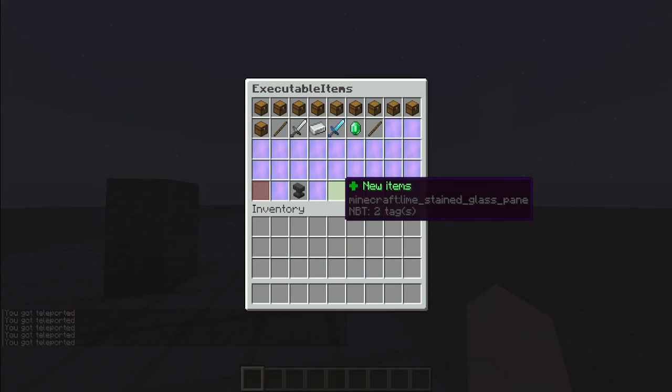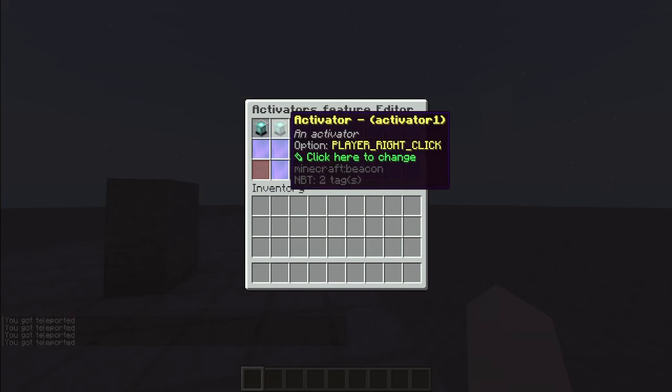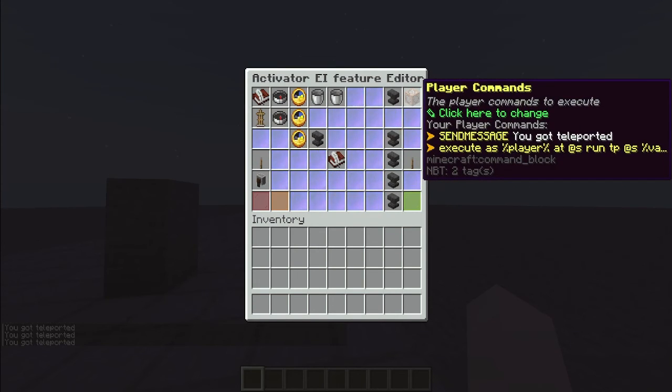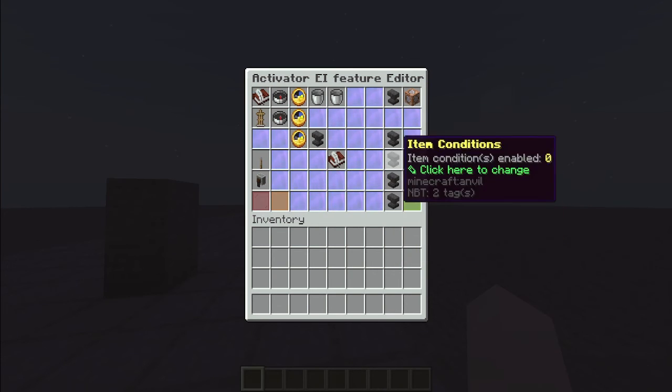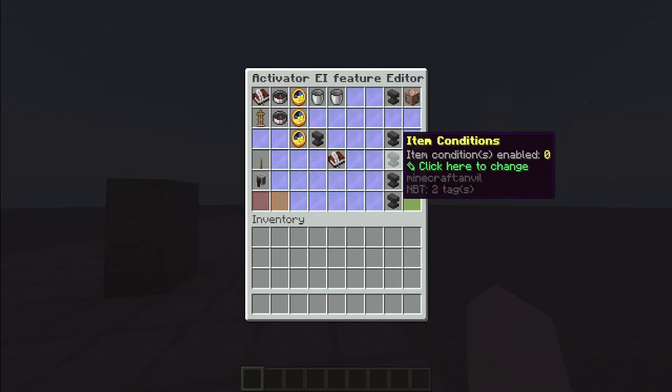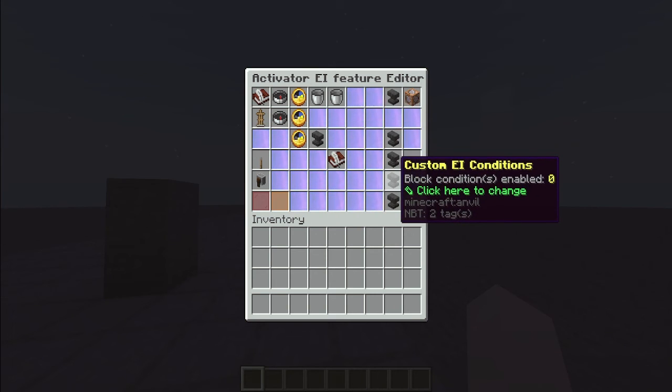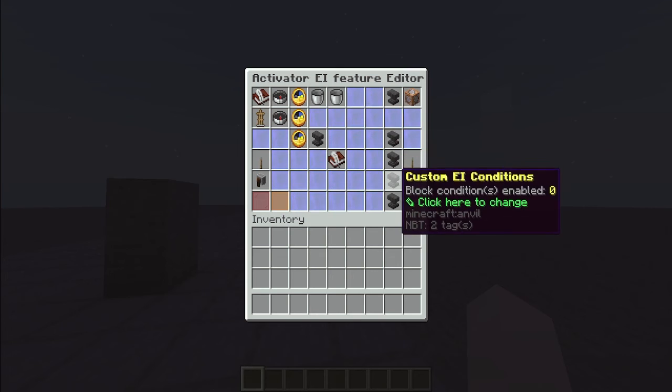So we must set a condition that this teleport will only work if the variables are not empty. It is not related to player conditions, to world, to item, to custom. It is related to the placeholders of the variables.